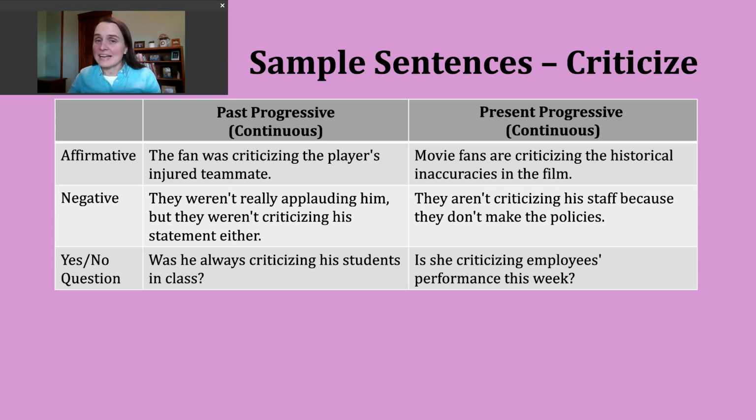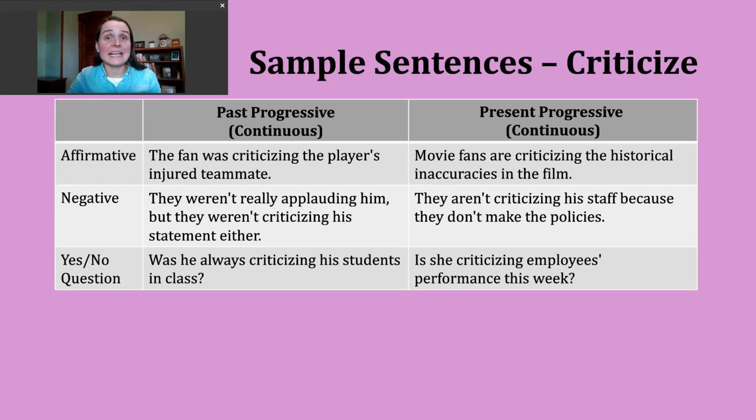So, again, here we're talking about an action that was not ongoing or not continuing. So, in this sentence, it's sort of noting, right, that some group of people, they, are not cheering him on, encouraging him, applauding, right? But they're also not saying anything negative. So they're kind of in the middle, right? That's the idea that's being communicated with this sentence.